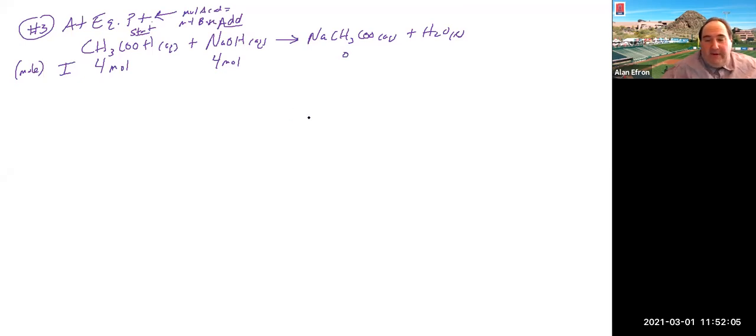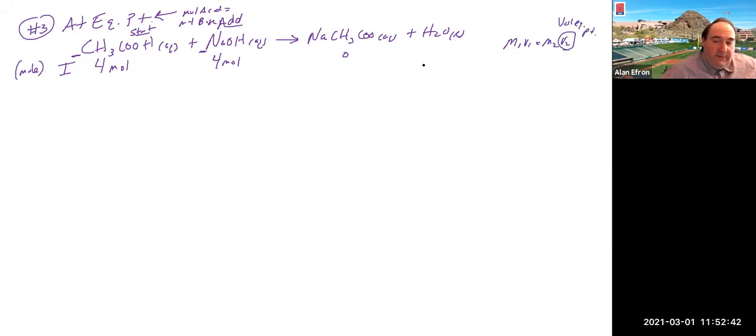So a very common thing too when you're dealing with these sort of titration problems is sometimes they may not actually tell you the volume that you need to get to the equivalence point. They may just give you the molarity, and you need to kind of figure it out. So there's a couple of ways you could figure it out. One way is if it's a one-to-one relationship between these two guys, you can actually use like the dilution equation to figure out the volume you would need to reach the equivalence point.